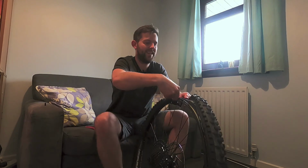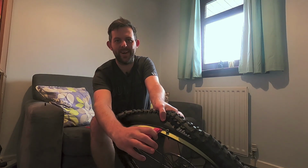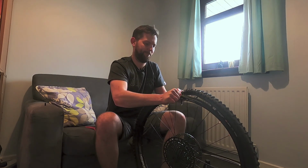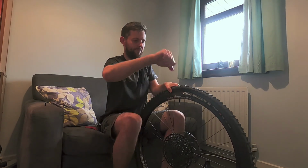Rookie mistake there. Didn't get the tyre over the valve, the head of the valve stem. Luckily you can just pop it over like that.